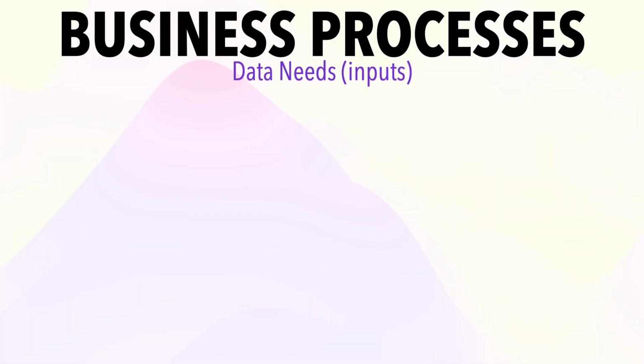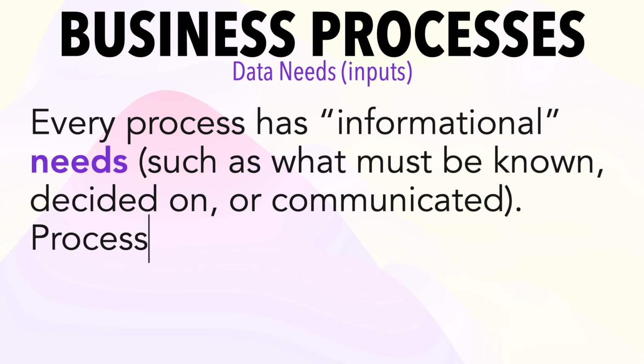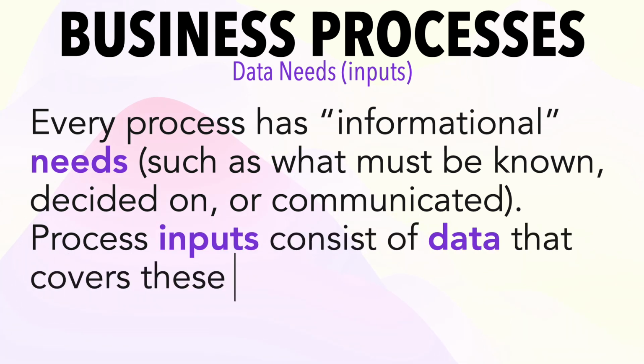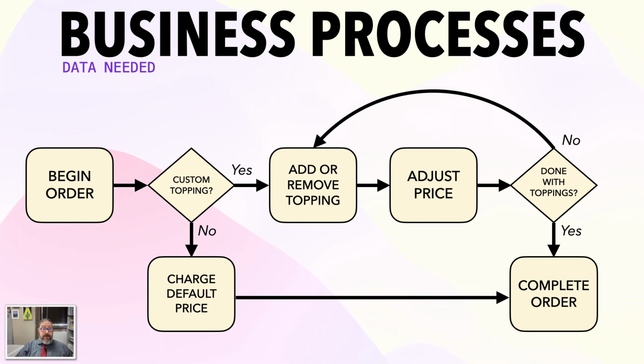Now, what modular design doesn't cover are inputs and outputs for and from those business processes. Every business process has an informational need, such as what we have to know, what needs to be decided upon, or what needs to be communicated. So the inputs to a process are data that help us to address these needs.